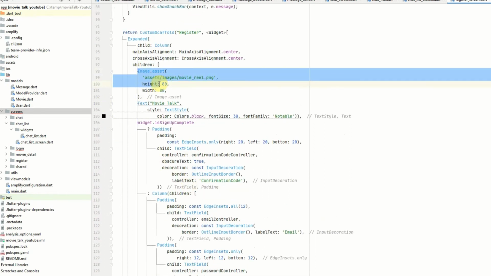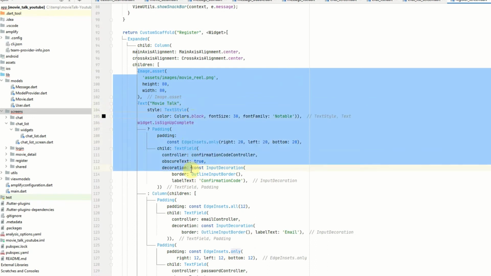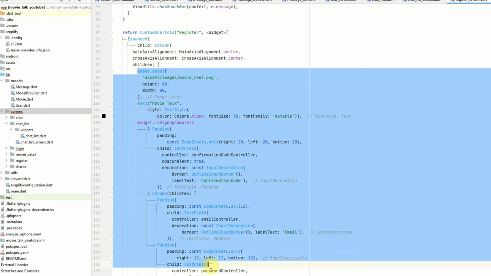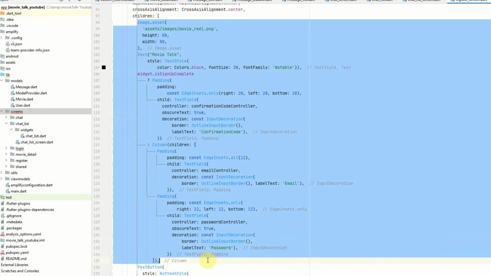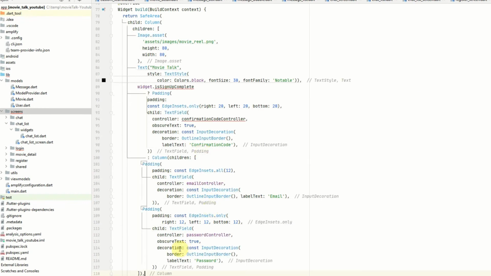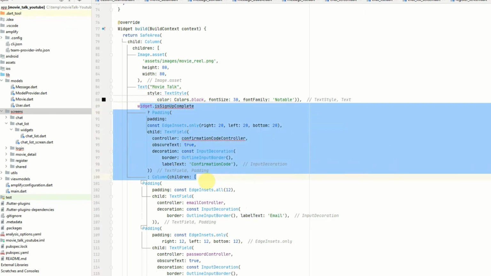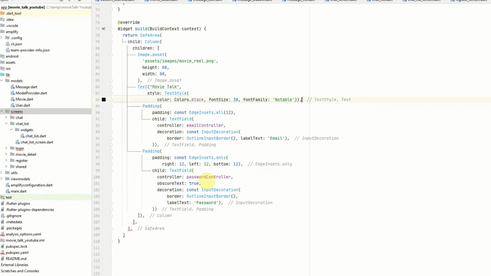So we're going to have our image and then our movie talk title here. And we need the username and the password. We don't need this if clause here, and we don't need the confirmation code controller, sorry. So we've got our email controller, our password controller, and we don't need this here.